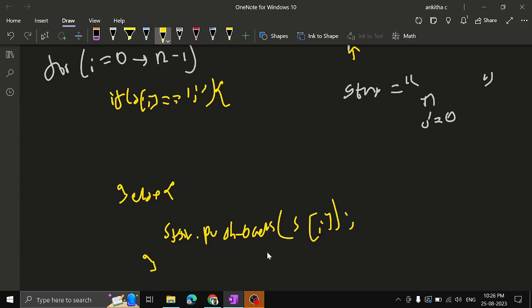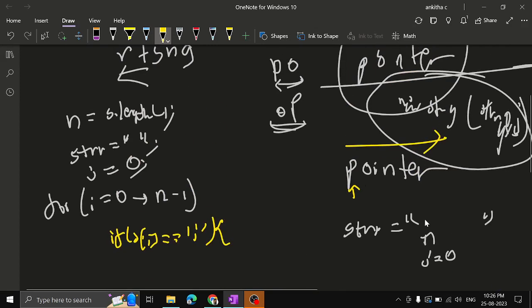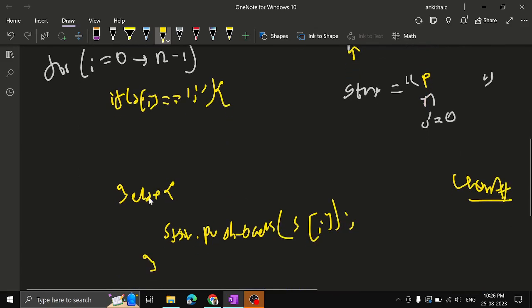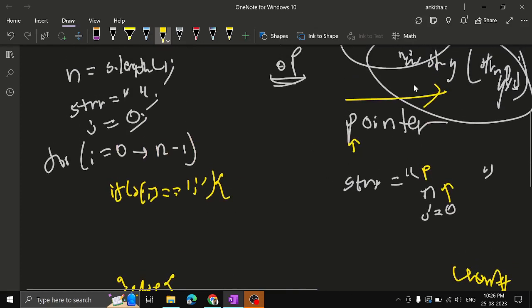So str.push_back of s of i. In Java, we'll be using the character add function, which we will see later. For now, think that we are implementing the logic of pushing a character into the string str. If it is not equal to 'i', this will have the pointer. And next we have to do j plus plus. j will move to the next empty position. Again check.